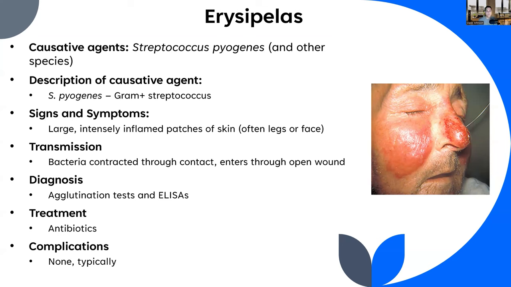Another skin infection caused by Streptococcus pyogenes, as well as some other species, is erysipelas. You'll notice similarities to cellulitis, but the patches here are intensely inflamed - a much more pronounced infection, very obvious. It's commonly found on the face or the legs, whereas cellulitis can really be anywhere. Same type of transmission - Streptococcus pyogenes enters through an open wound. Diagnosis is the same: agglutination tests and ELISAs, then antibiotics. Cellulitis and erysipelas are different infections caused by the same species - it really depends on exactly how the infection is presenting.